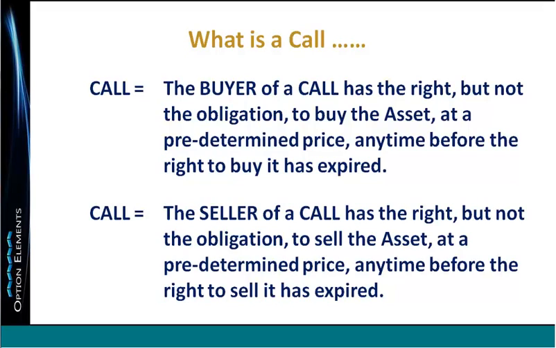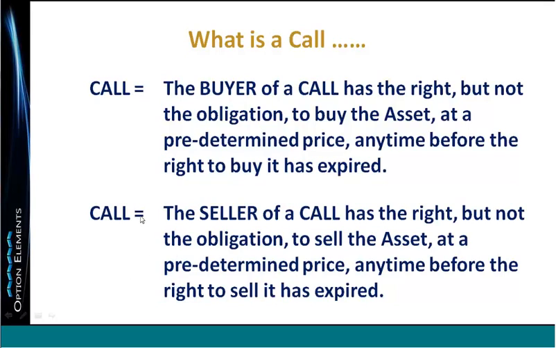The call only has a life cycle, so his right to buy it is limited to a certain time span. So that's what the buyer of a call has the right to do, but not the obligation. If XYZ is trading at $100 a share, the buyer of a $100 call has the right to buy it at $100. But if the stock drops on earnings down to 80, the buyer of that call might not want to buy that stock at 100 anymore. So he has the right, but not the obligation.